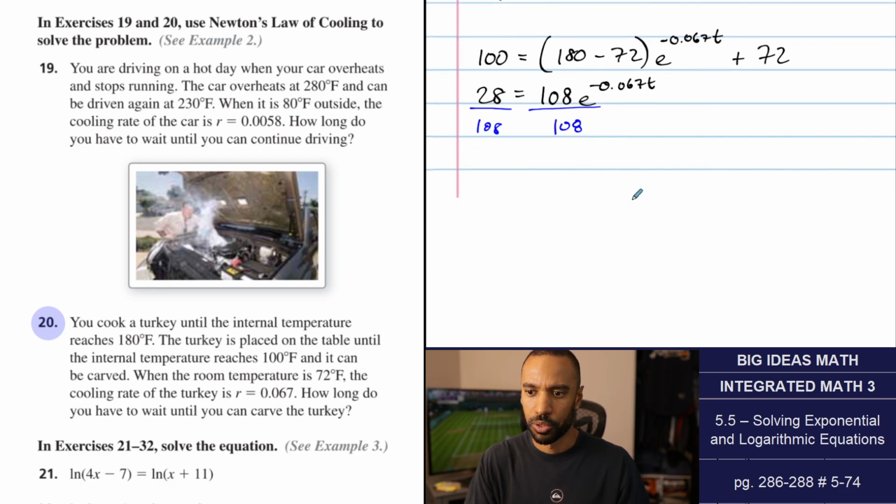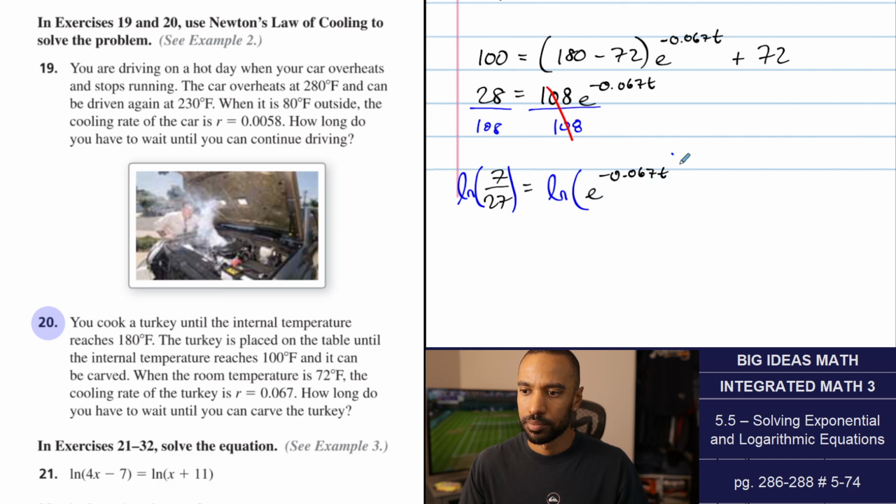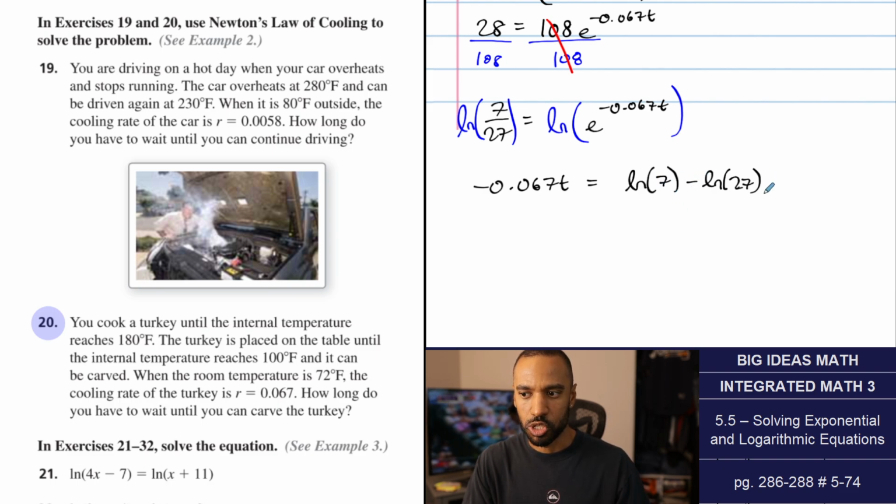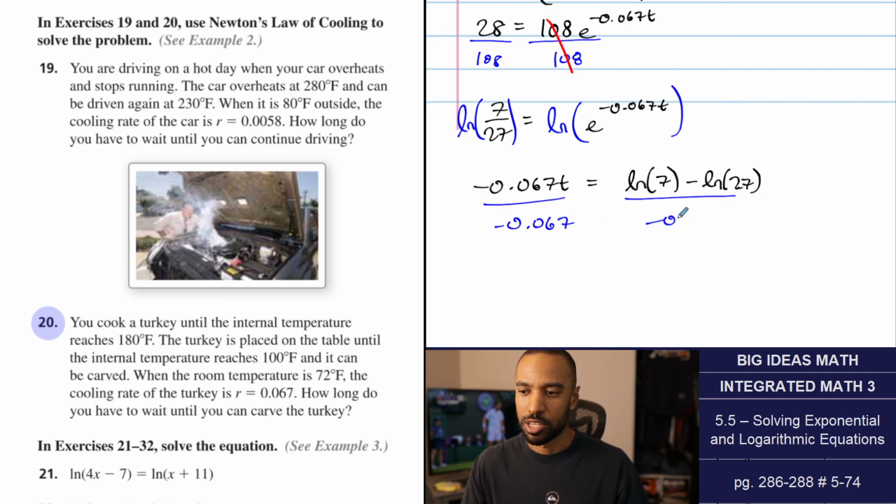I'll go ahead and still show you the natural log step so you're not confused as to where we went here. So this is 7 over 27 here, and here is e to the negative 0.067t. We natural log both sides. Now I'm going to have some fun with the way that I write this stuff out this time. Hope that's okay. I'm going to rewrite this as natural log of 7 minus natural log of 27. Maybe that's a good way to remind you of why this should be a negative answer here, because you're subtracting something smaller by something bigger. Anyway, now you're dividing by not a negative answer in whole, but just the negative log. Divide both sides by that.